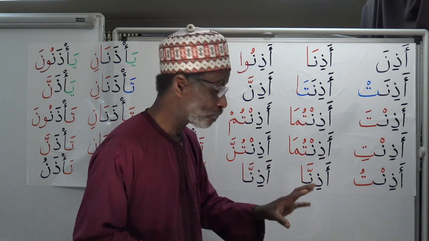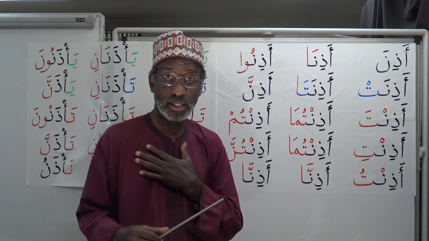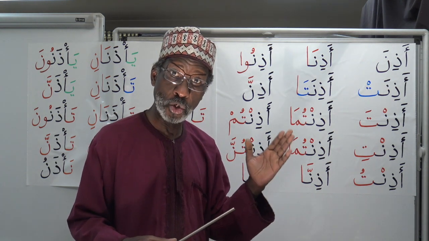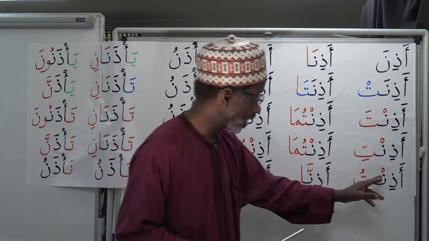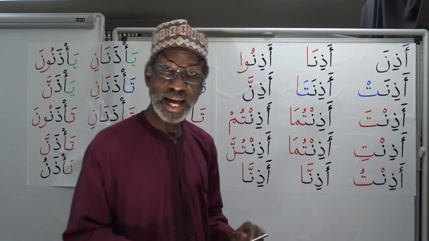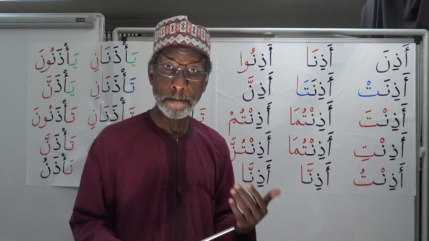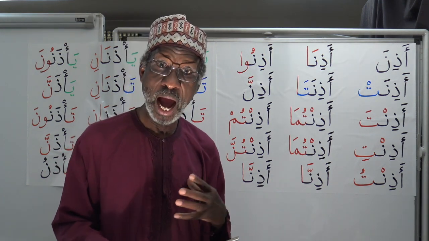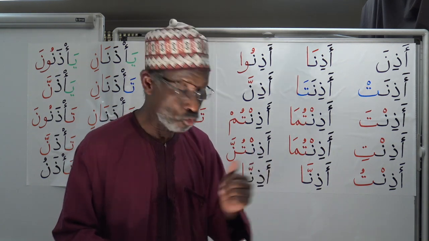Equally, when you are speaking about the first person, the self, you are speaking about yourself. The noun, which is the third root letter here, also must carry sukun. So adhin, and then you add tu, and that tu means I, regardless of whether I am masculine or feminine. Adhintu, I allowed. The speaker in Arabic is gender neutral.